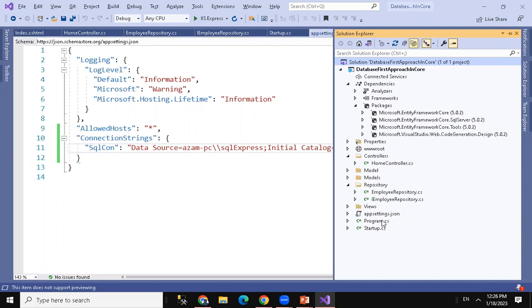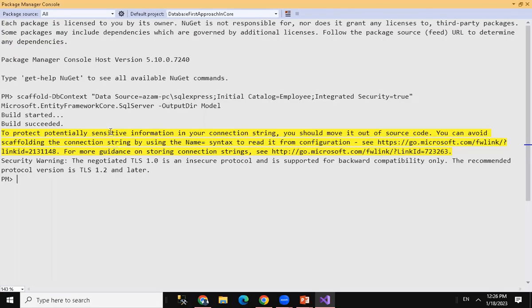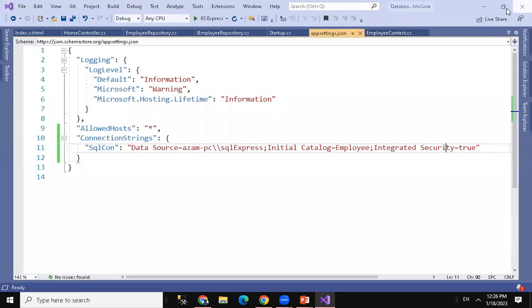After that, we went to Tools, NuGet Package Manager Console, and I wrote this command: Scaffold-DbContext with data source, initial catalog, integrated security. The provider is Entity Framework Core.SqlServer. Output directory is Models. So all these things I wrote.